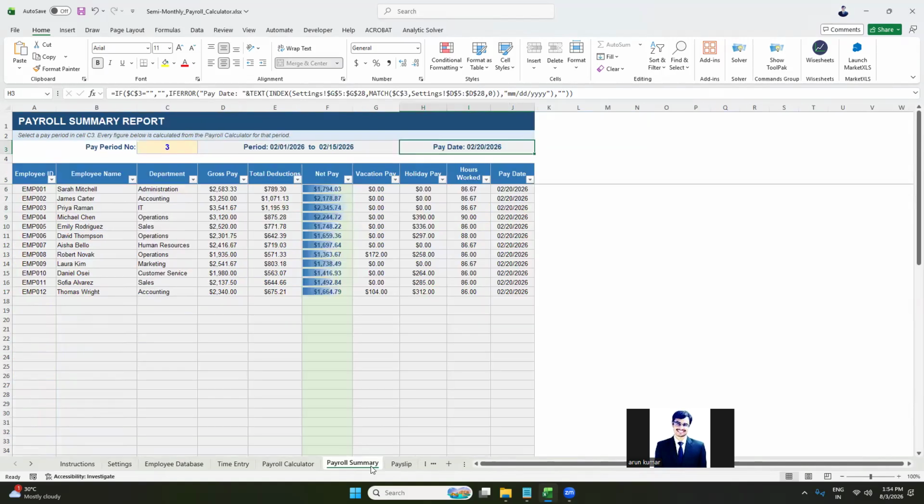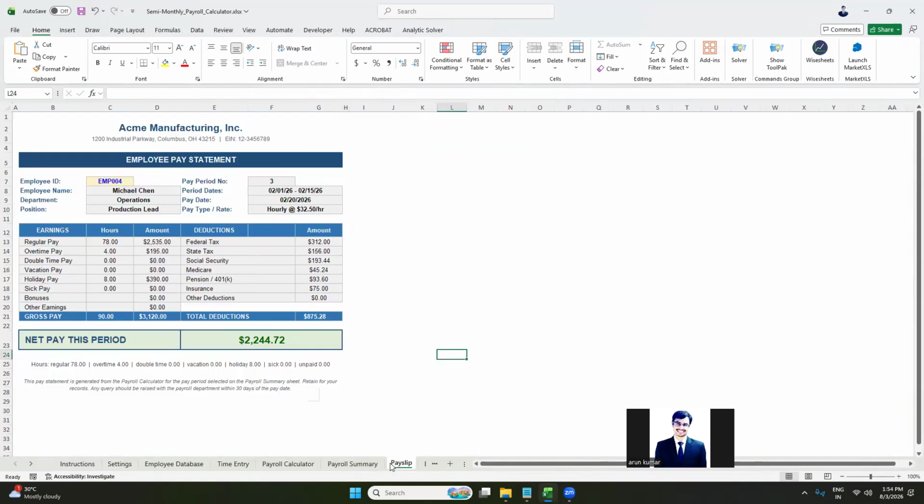Now, this one is the payroll summary. Then we have similarly the pay slip as well. So this is just an example pay slip that I'm showing to you, because in this one we can just select the employee ID and this data will get updated automatically. We can customize this pay slip according to your needs. If you need something else in your format, you can just change the format as well.